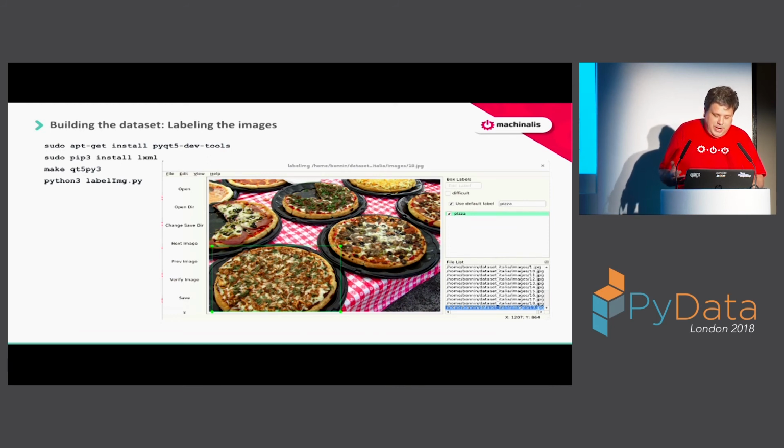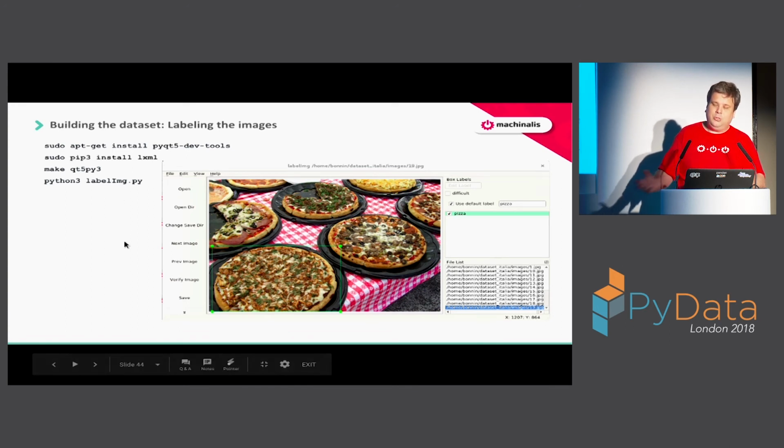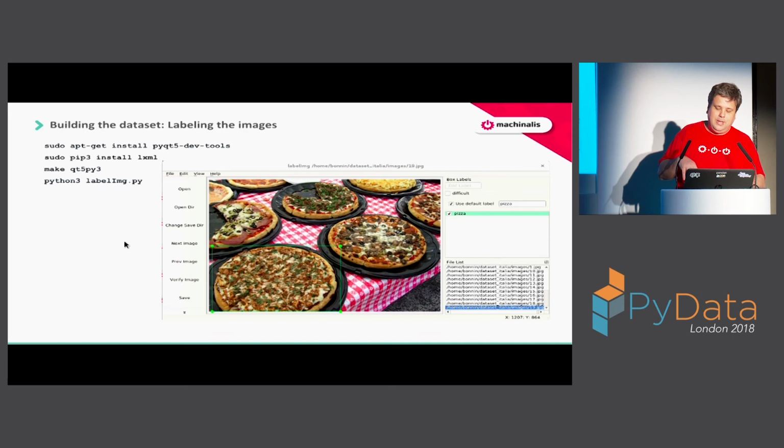To create this dataset, we need to annotate the images, and the tool I chose, which works really well, is labelImg, which is represented here. You can install it from pip, and basically you load a directory and begin to select the instances of the pizzas.